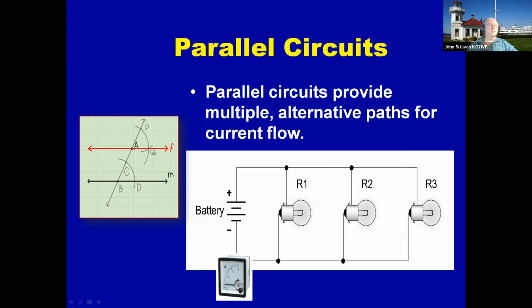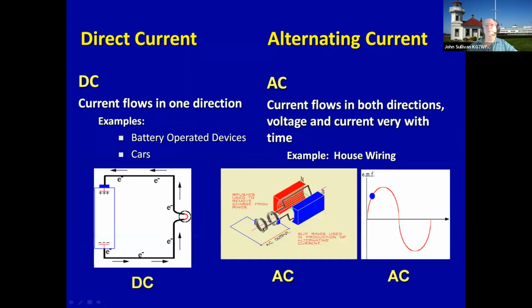So this is like your Christmas tree lights, the old cheap kind that are in series. One light bulb burns out, they're all out. You don't know which one's the bad one. You've got to replace them all to figure it out. That is a series circuit. A parallel circuit, one light burns out, the others keep going. So that's your difference between a series and a parallel circuit.